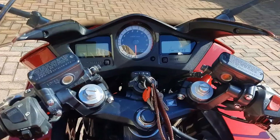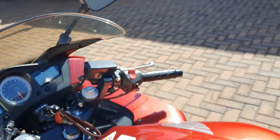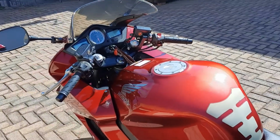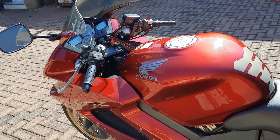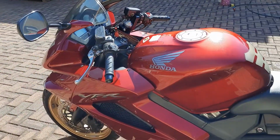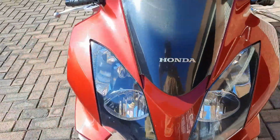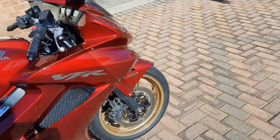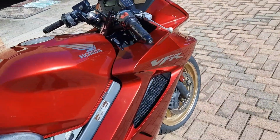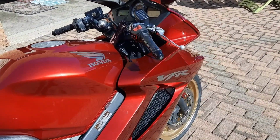Yeah, this engine has been warmed up, so I wouldn't have done that to the engine unless it had been used this morning, which I did. I did about 100 k's on it, and so she's ready to get a bit of a rev. For those of you that are familiar with the VTEC, the sound that the bike makes transitioning from 6,500 up to 11,000, I think it is quite astounding. It goes from sounding like a V8 to a normal inline 4, straight line fours. So yeah, there you go.